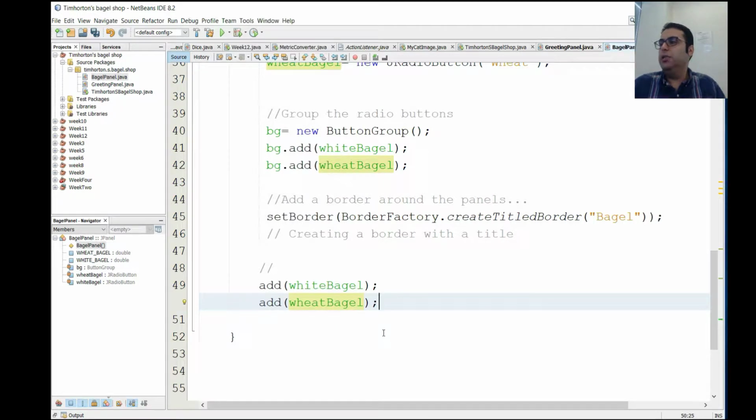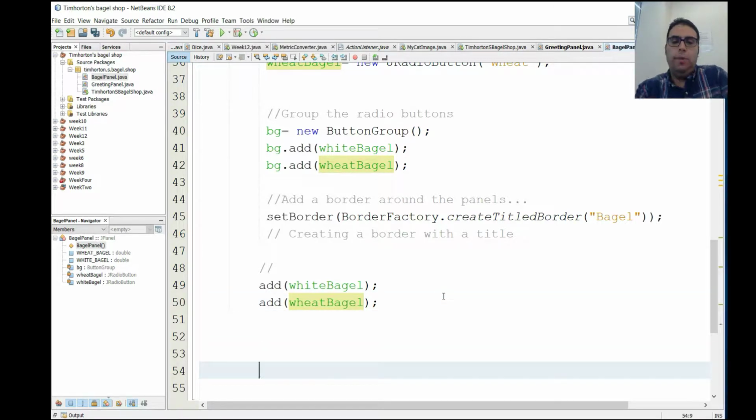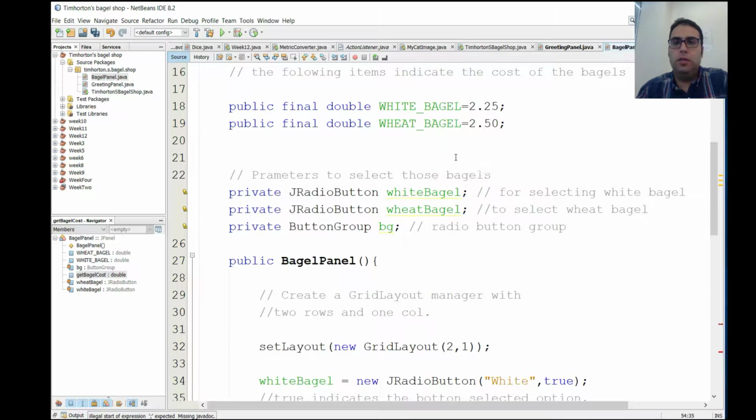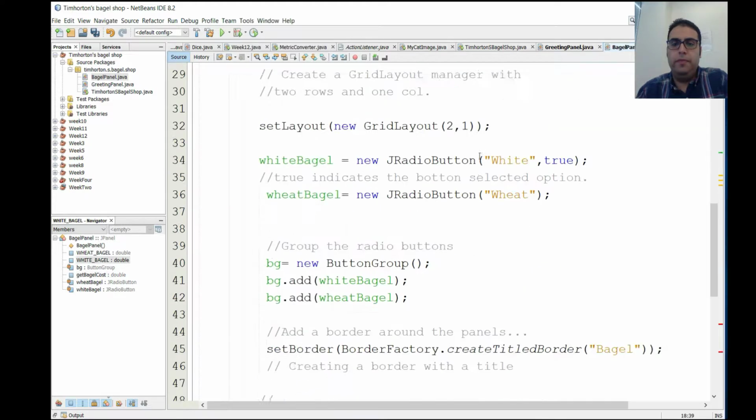Alright, so that is your bagels. I'm gonna add another method that I'm gonna complete later, a method that basically gets the bagel cost. So we have the cost for them, right there.